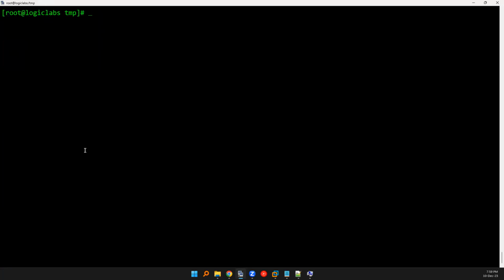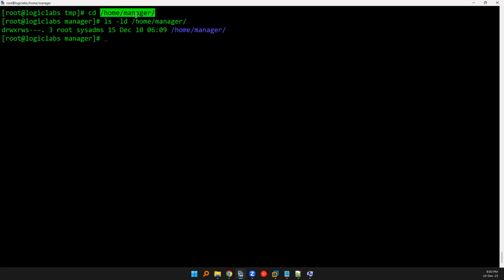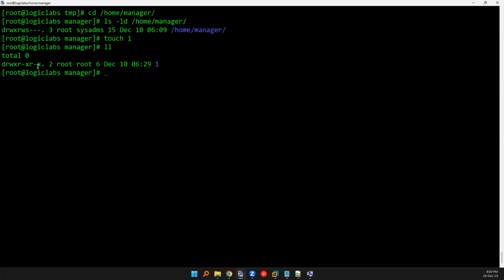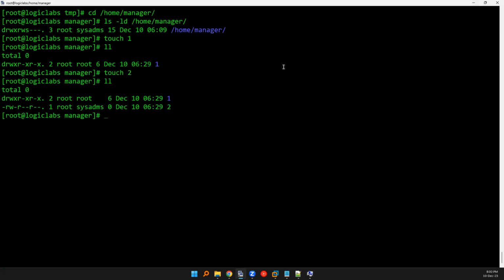Now it should work. So now I do cd home manager and I do ls -ld on this one. You see there is an S here, which means if I do a touch inside this path, okay, there is already a file which we created before, right?